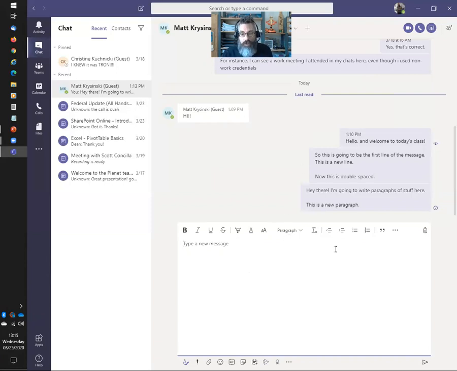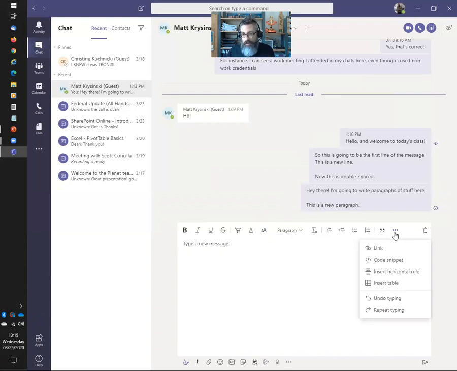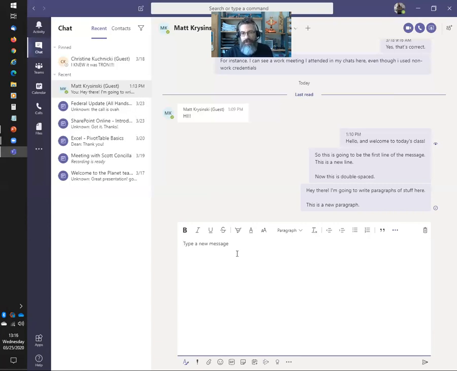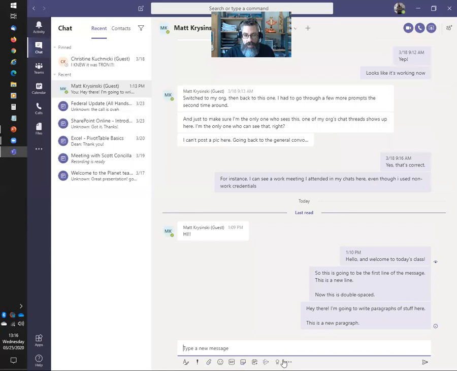Realize, though, that all these options are here, as well as some that are not visible. As with all things in Teams, there's a three-dot menu here at the end with even more things you could do. I could embed a table in this message. I could do horizontal rules. I could insert code. I mean, you can just get really complicated with all this. Again, in my opinion, look, we're just talking here, so I don't feel the need to do all that stuff. But some of it does come in handy, and we even have this in Skype. A lot of these features over in Skype, so that's certainly stuff that you can do. Okay. All right, let's continue to work our way across the symbols down at the bottom here.